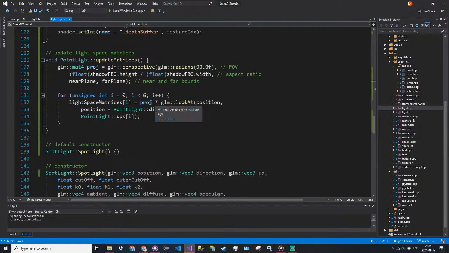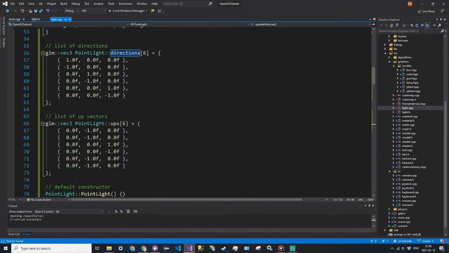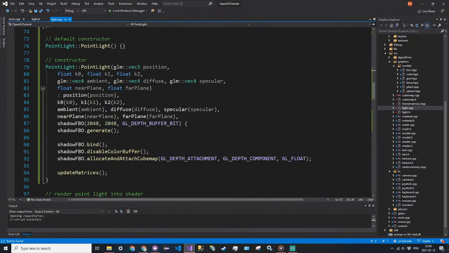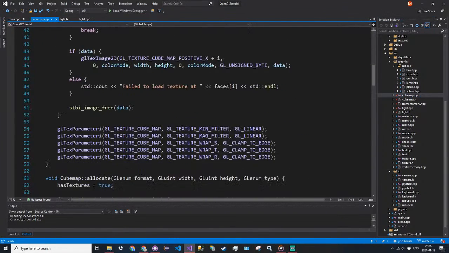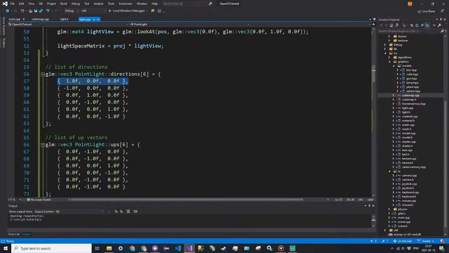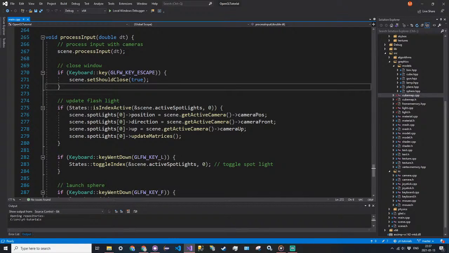Once again, we're just taking the corresponding direction vector, and it is necessary that this order is kept because of the texture values that we set in the cubemap, where we go positive x plus i. This order goes positive x, negative x, positive y, and so on. So it is essential that these direction vectors directly correspond to that. So the first one is positive x, then negative x, then positive y, and so on. Alright, so we're done in the light classes, or the light structures.